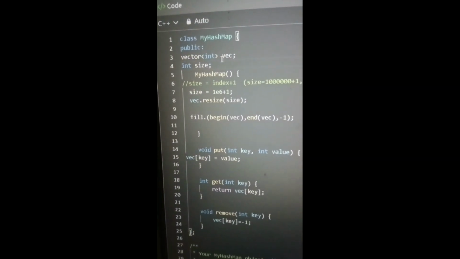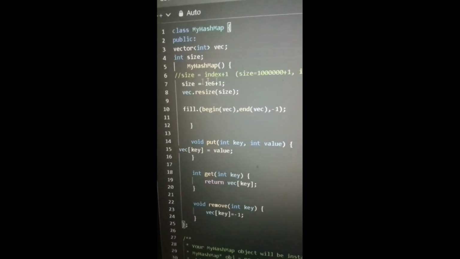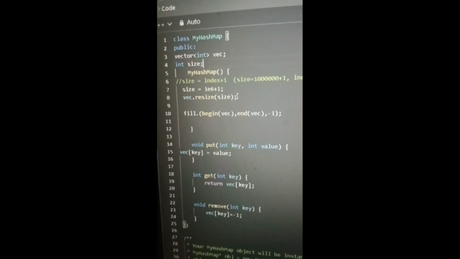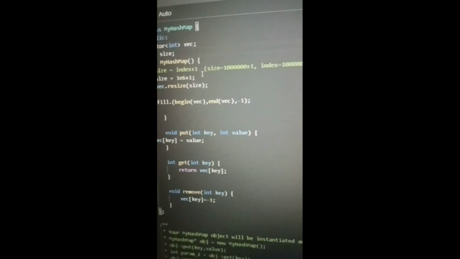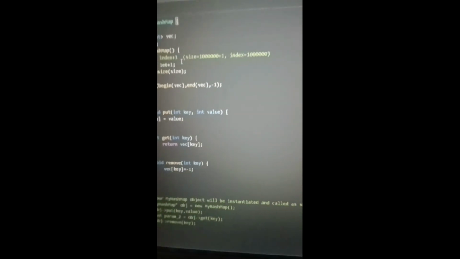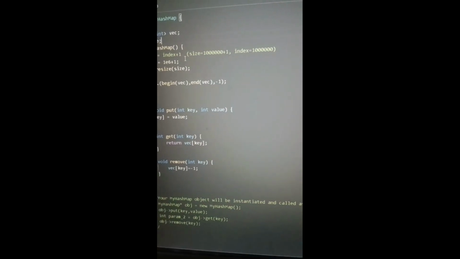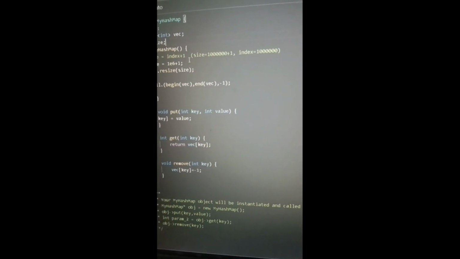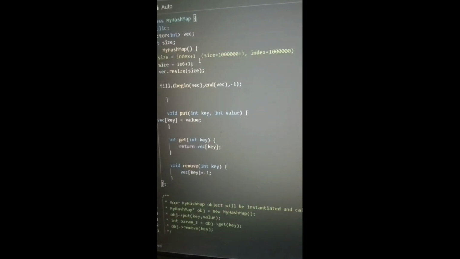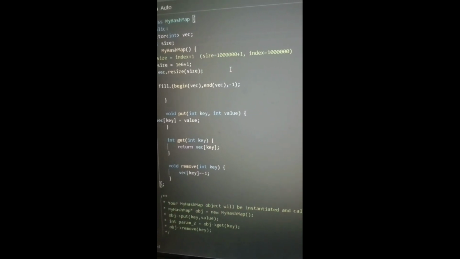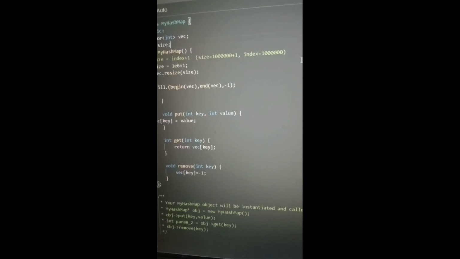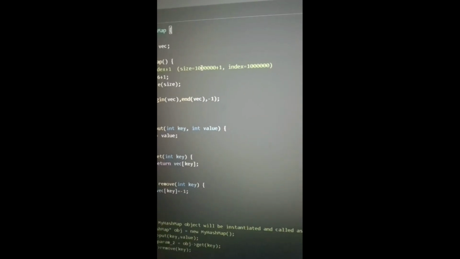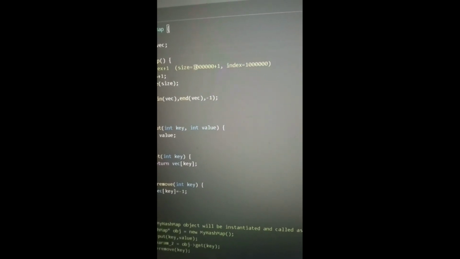At the top I declared it, and inside my HashMap function I've initialized the size with 10 to the power 6 plus 1. From arrays we know that if the size of an array is n, its index goes from 0 to n minus 1. So here our index of the vector starts from 0 and goes till 10 to the power 6. So our total size of the vector is 10 to the power 6 plus 1.